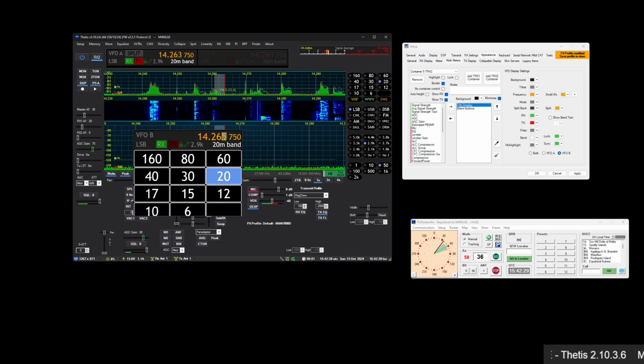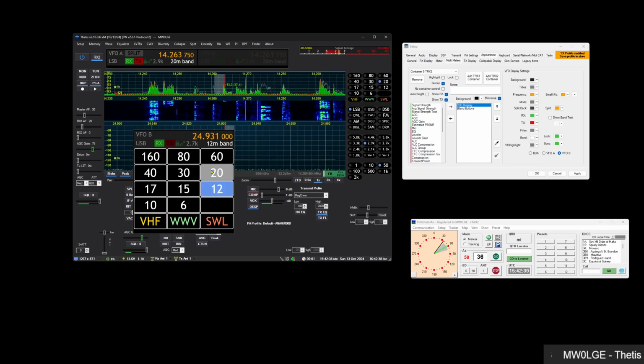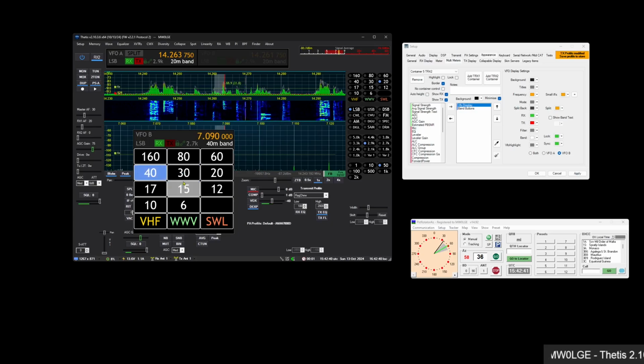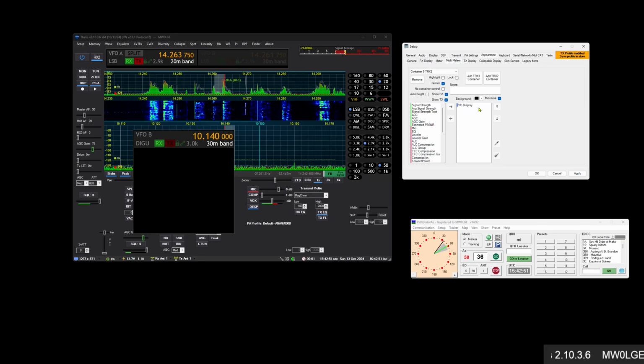So see how RX2 is changing. But we've got the full band buttons now for RX2, so you can pick your bands. Right click on here doesn't bring up band stack because there's no band stack for RX2 at the moment. So that's that. Anyway, I got slightly derailed. I wanted to tell you quickly about that. I should have mentioned it before, but it just came to me then.